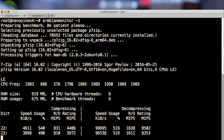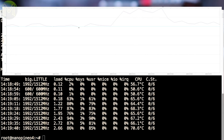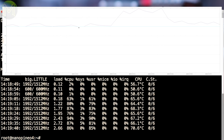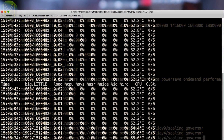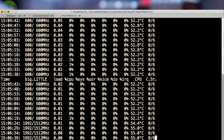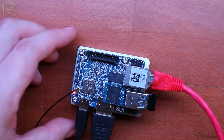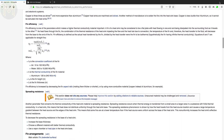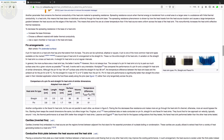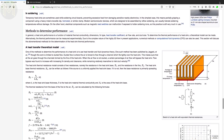I then ran some basic benchmarks to see how much the temperature would rise under load. Igor Pavlov's 7-Zip Compression Benchmark raised the core temperature to 70.6°C — quite a rise in a short time. Interestingly, changing the frequency scaling to performance mode saw it rise by 3°C compared to on-demand mode. This heatsink does have a lot of thermal mass and gets quite toasty. Like anything in engineering, a heatsink isn't just a heatsink — you need to account for thermal resistance, fin efficiency, spreading resistance, and interface materials. It's not just a matter of chucking a huge lump of copper onto silicon and hoping for the best.